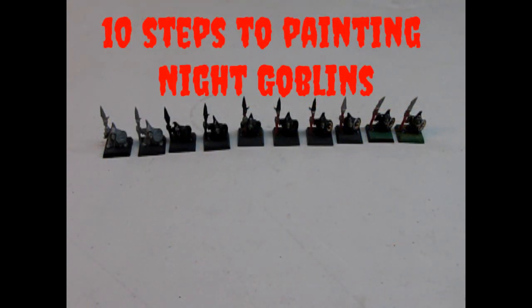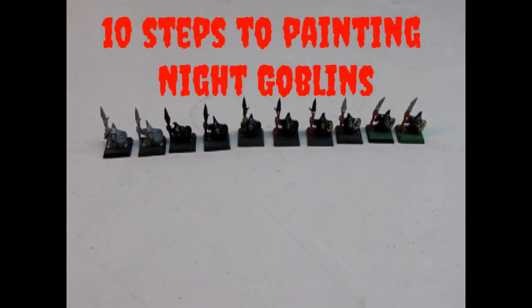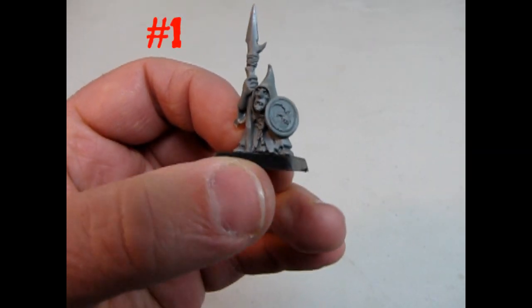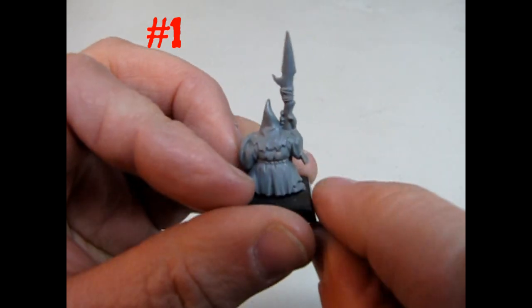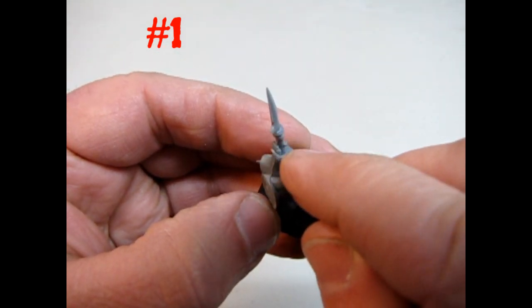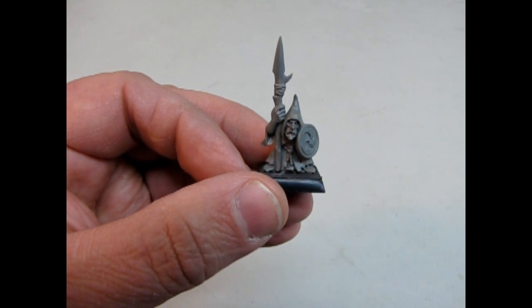Welcome down to our workbench. Now these 10 little night goblins are in different stages of the building and painting phase, and I created them when I first joined up with Games Workshop many years ago. I've never actually shown anybody this as a video, but it's a perfect example of how to paint guys really simply. So here's our first night goblin — this guy is just built right from the parts tree. You can see it's still got little points where I simply clipped off the base from the parts tree, there's a tab hanging off the back of his arm, seam lines, and other uglies. He's basically just chopped off the tree and stuck in the base.